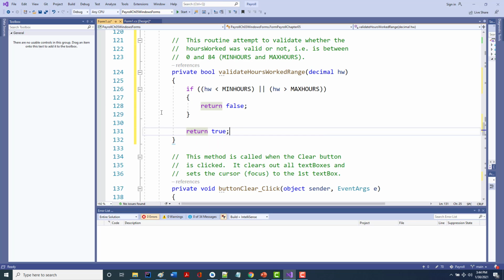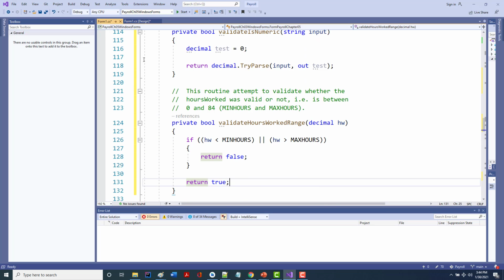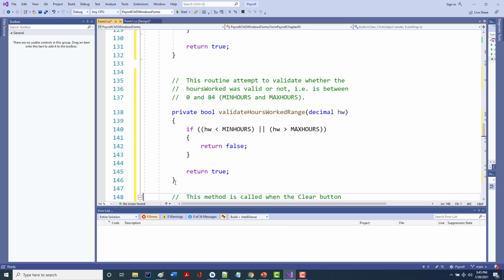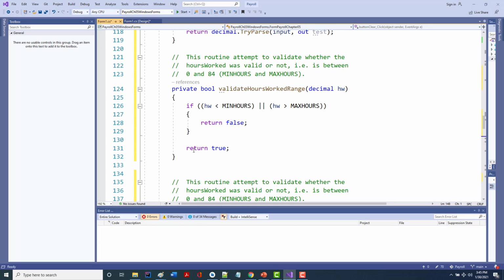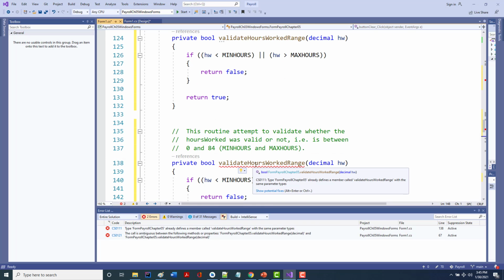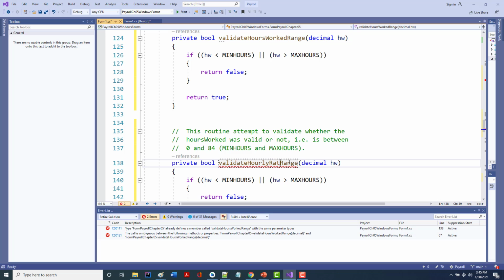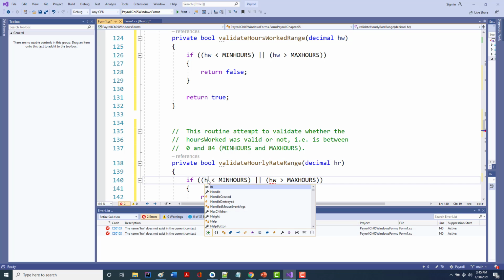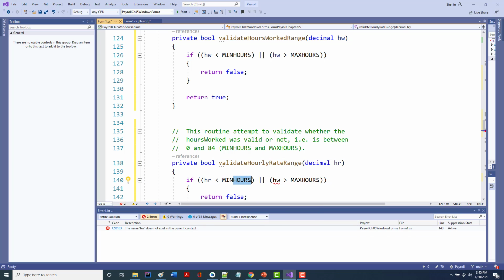Now this should go away. There we go. And I'm going to quickly grab this. I'm going to copy every bit of this and paste it in again. Why? Because this one will be validate hourly rate range. And this will be HR for hourly rate, and this will be min rate and max rate.